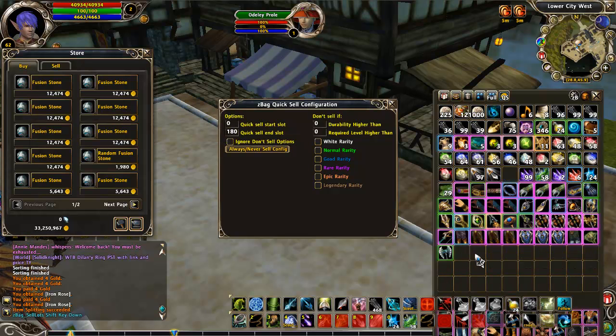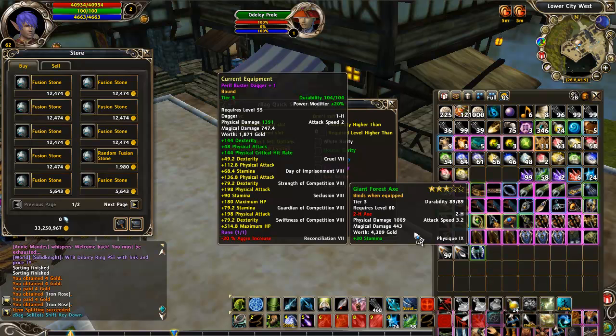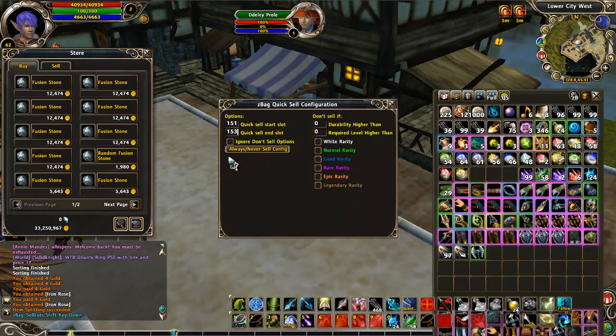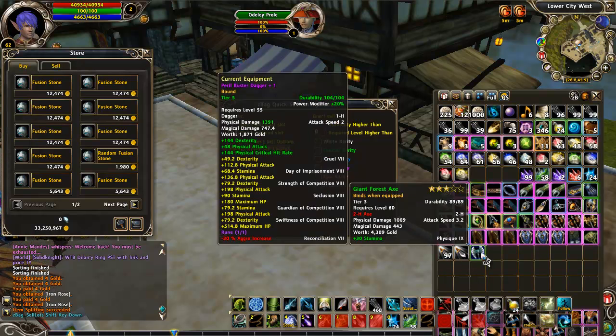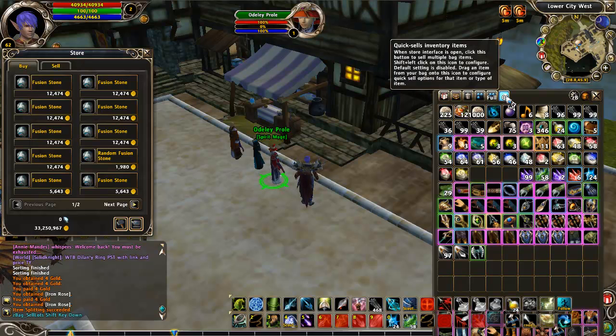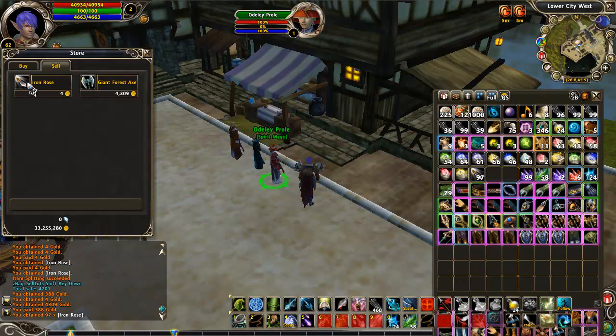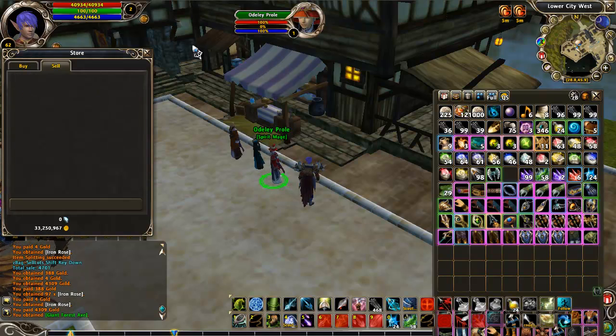So for example, if I only wanted to get rid of things at the bottom of zBag here where I'd put things that are ready to sell, I could set my slot to 151 to 153, and it would be predispositioned to sell those 3 items there as soon as I click the quick sell button. Okay, very quickly all of those are gone. You can do that for up to 180 items in your backpack.